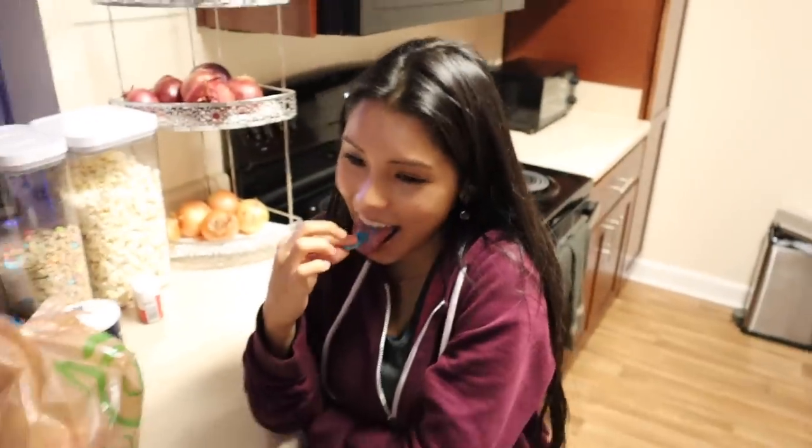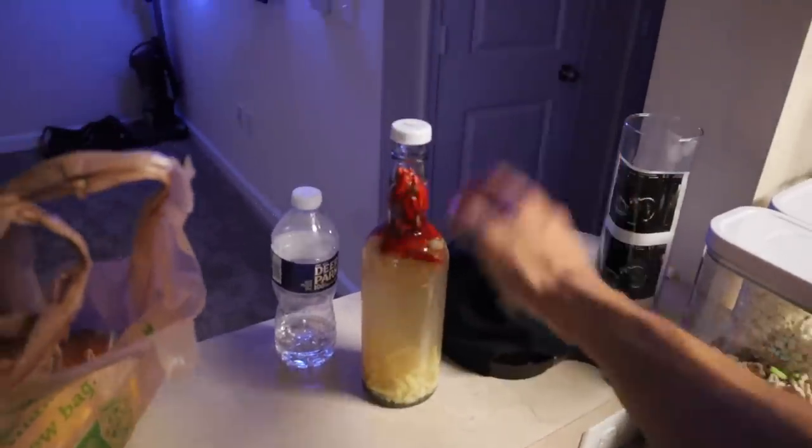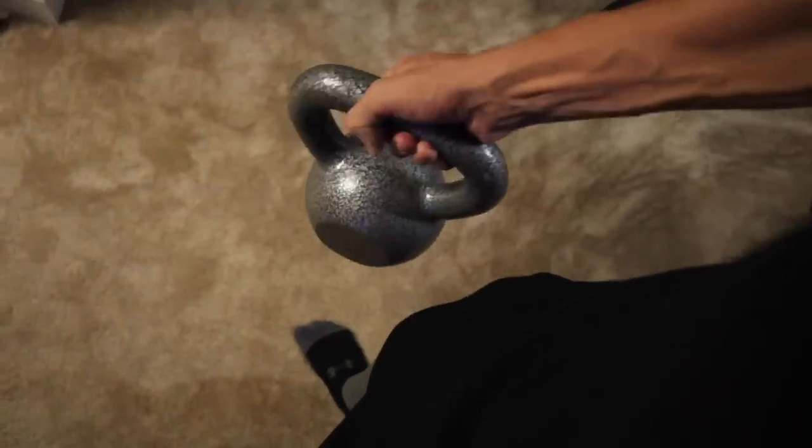We just got back from grocery shopping at Wegman's. I forgot my pork rinds, but as I told you guys before — keto diet — I can eat a lot of pork rinds. I got this kettlebell from Walmart as well because I want to start doing weighted workouts outside, and it'll help for inside workouts too. Today is Sunday, the gym closed at eight o'clock, and it's 9:14 right now, so I have to make a gym here at home.